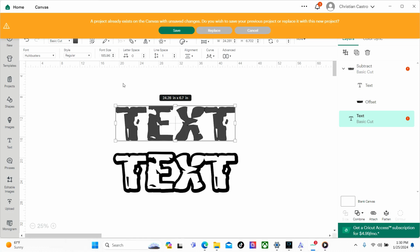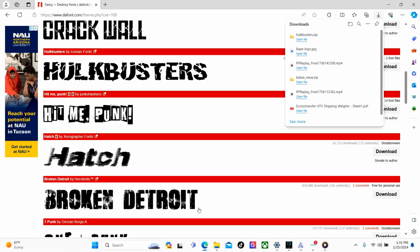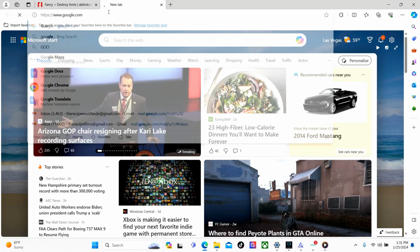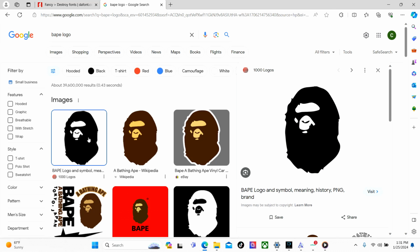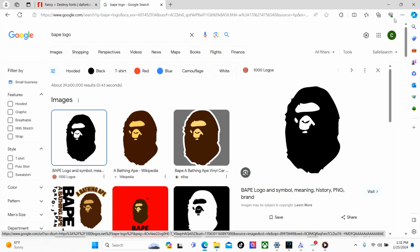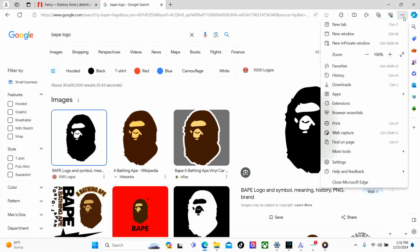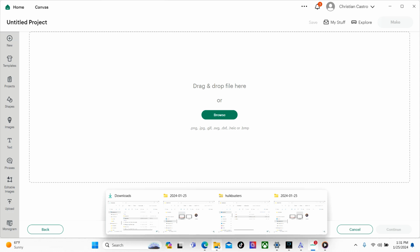Alright, let's start a new project. I'm going to show you guys how to take images from Google and then import it into Cricut Design Space. This is going to be the same method if you have your own logo, whether it's JPEG or PNG or any of that good stuff. So let's head over to Google and let's go ahead and type BAPE logo. So let's say we downloaded this one. We're gonna save image. I already saved this one for the sake of this video. So what we're gonna do is go right here, hit upload. It's already here, but we're gonna do it from scratch so I can show you guys the steps.